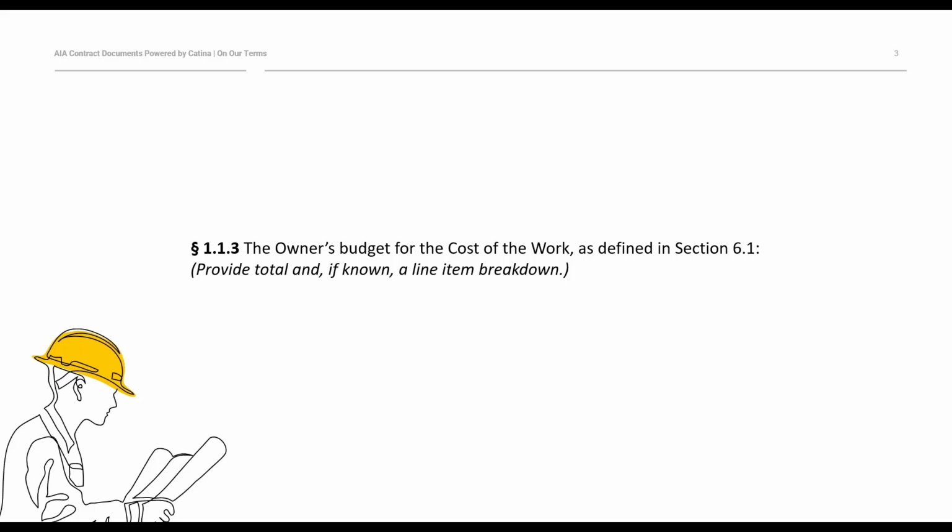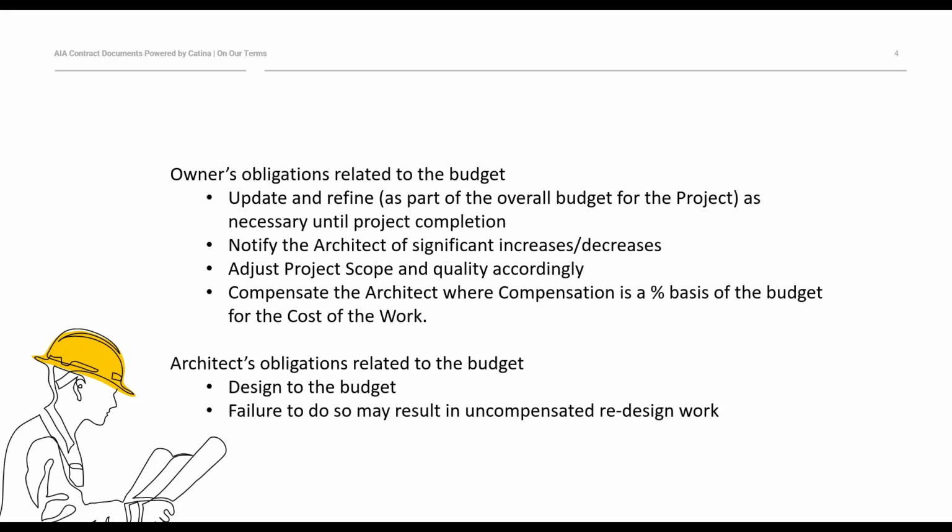So I'd encourage anyone who's working with the document to consider just referencing an outside exhibit. There's a lot of budgeting software out there that can produce an exhibit that you could reference and incorporate into the agreement itself. But again, the more detail in the budget, the better both parties understand the budget and what's included in the budget, the better off both parties will be throughout the rest of the project.